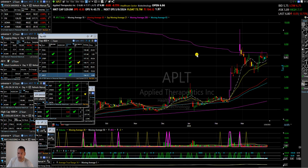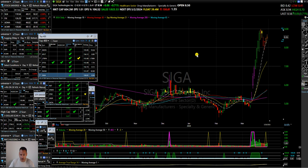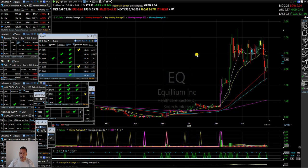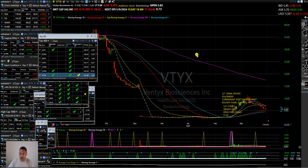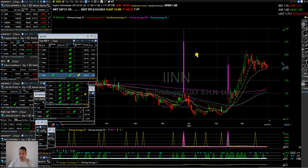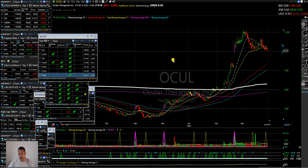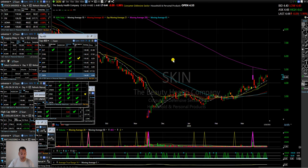And again, if you wanted more setups, you can lower your time frame to the 30-minute time frame, which is what I'm going to do during the week. I'm going to lower my time frame to the 30-minute time frame and take a look at the stocks with the most amount of volume, up the most in the short term, just for day trades. I'll give you an example, just one that popped up this week. I took 3 of them. 2 of them were winners. 1 was a loser. One of them that was a winner, I took a decent profit percentage-wise, but then it doubled overnight.